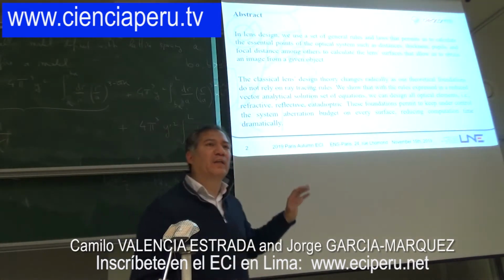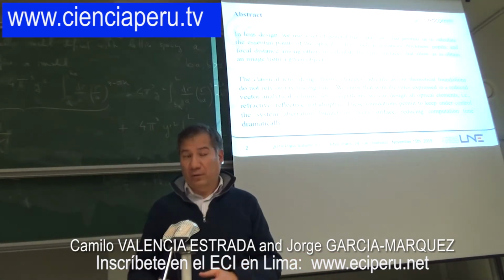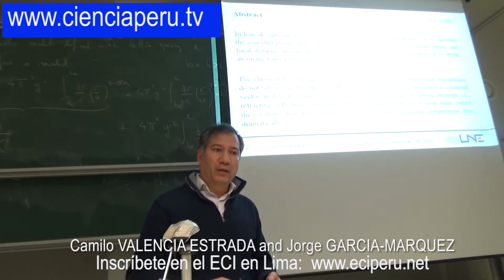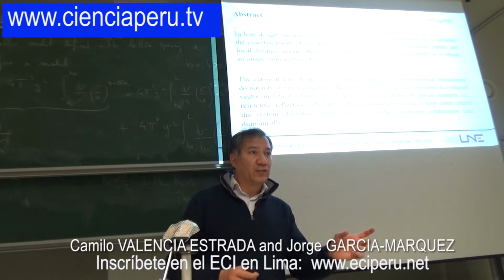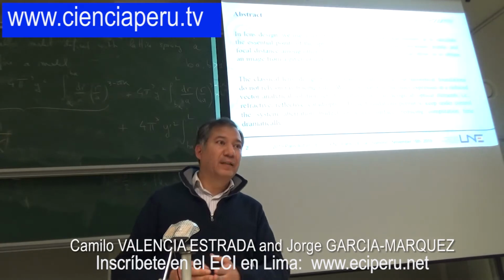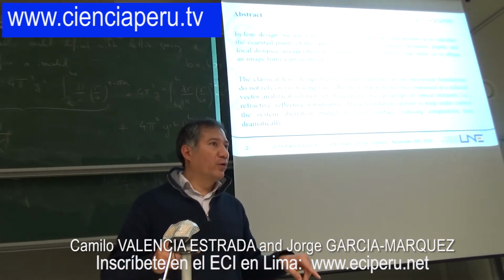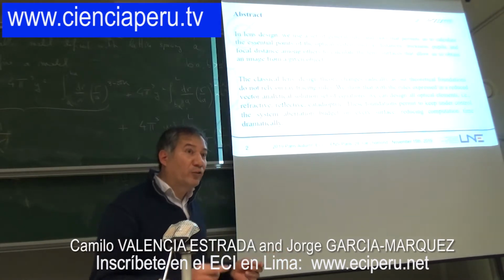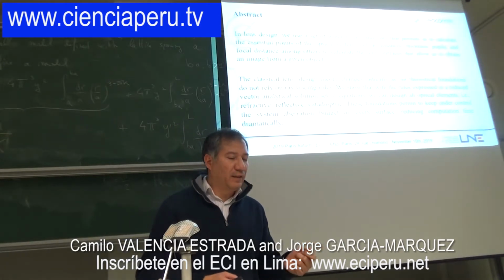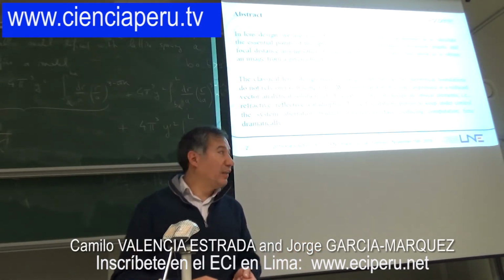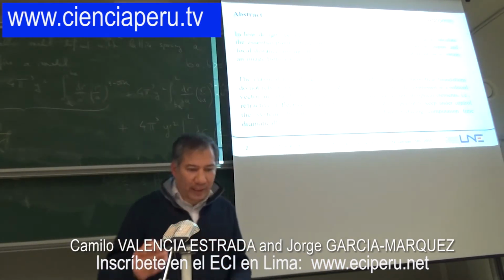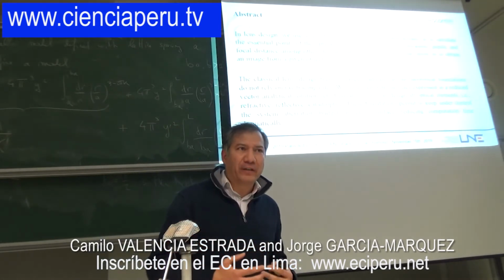So normally in optical design for lenses, we have some very useful variables. For example, the focal length, the distance from the lens to the object, to the image, some planes that are called principal planes, and the height of the image of the object. And in addition to that, there is the thickness of the lens, and also the index of refraction.